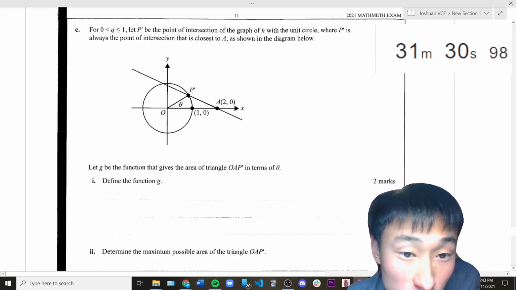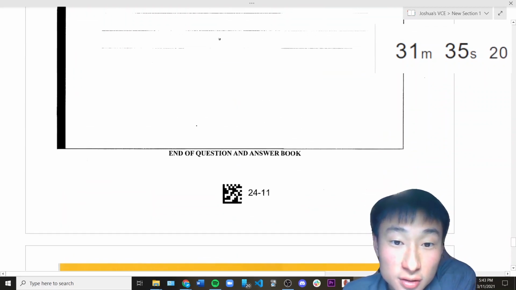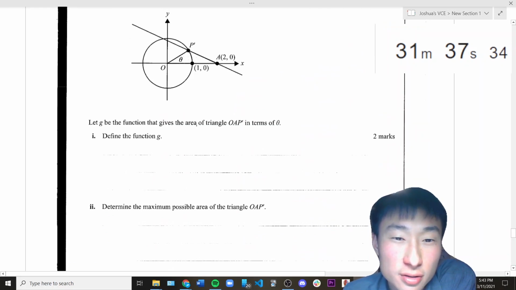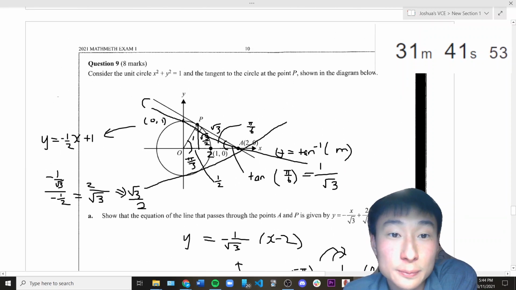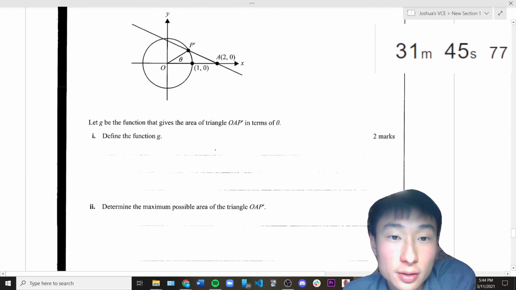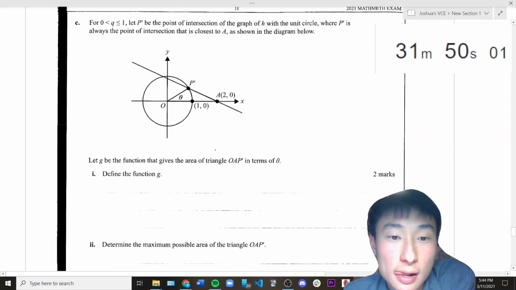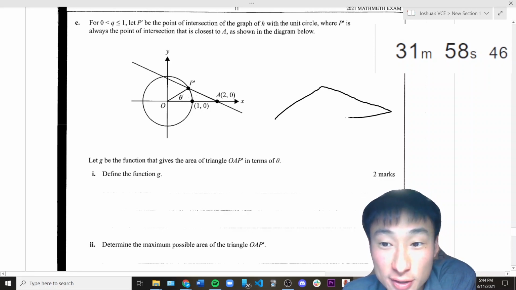How could you do this? Is there a formula for area? Do I have a formula sheet? Surely there's a formula. Okay, I'm going to check the formula sheet. There's definitely a formula, which I could work out, but I don't want to. Should I work it out? I'll try to work it out.